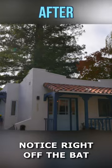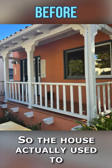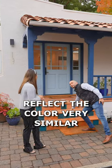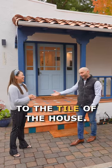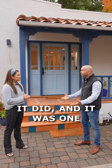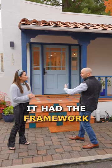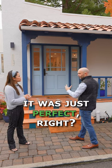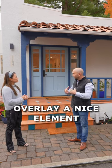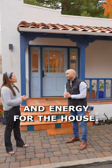One of the things you'll notice right off the bat is the exterior paint and the color of the home. The house actually used to reflect a color very similar to the tile of the house — that would look super dated, and it really did. It had the bones, it had the framework that was just perfect. All we had to do was overlay a nice element of color and it just created a whole different vibe and energy for the house.